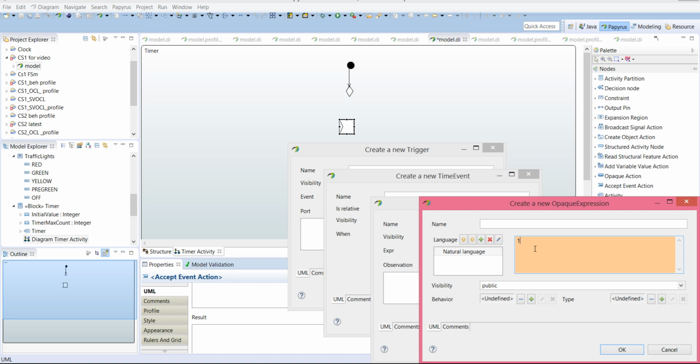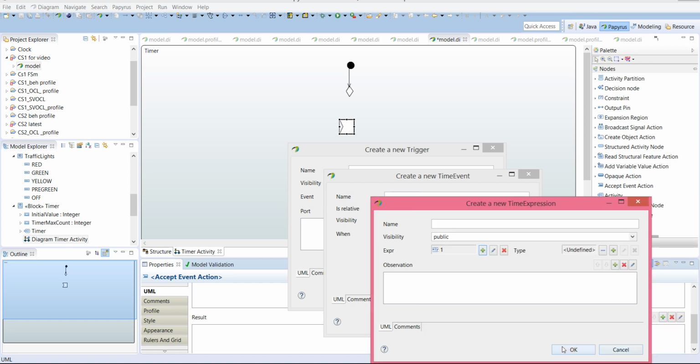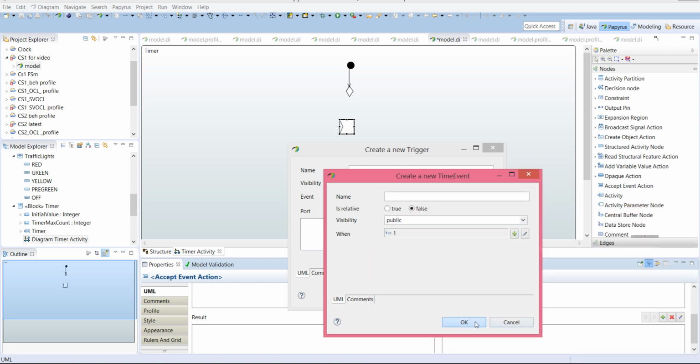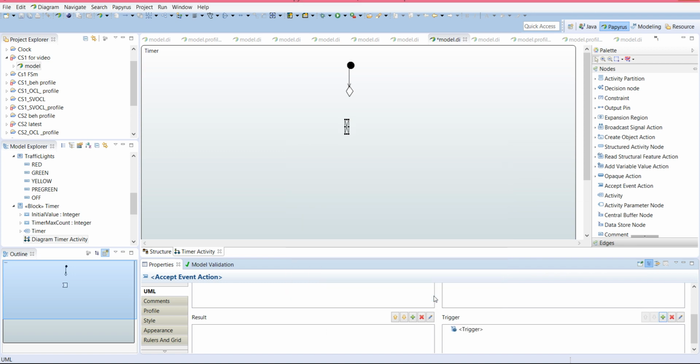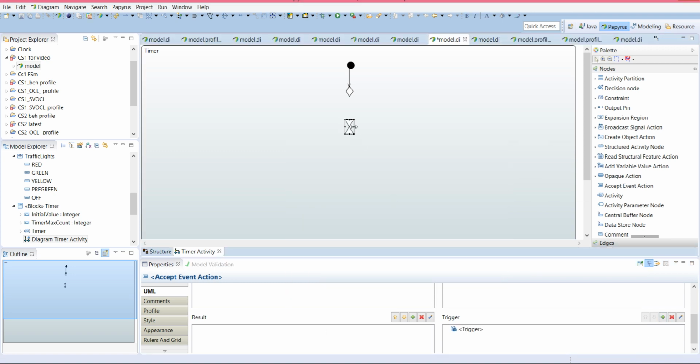So I'm just writing it 1 because the default unit is second. Then click OK and OK and OK and OK. Now the shape of accept event action has been changed to an hourglass, which clearly denotes that it is now behaving like a wait time action.